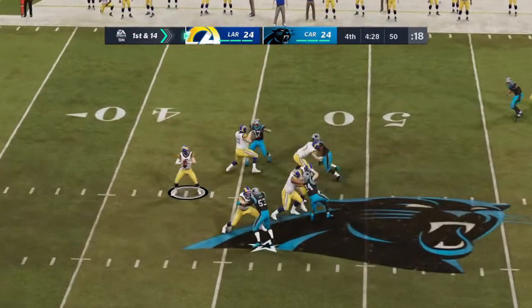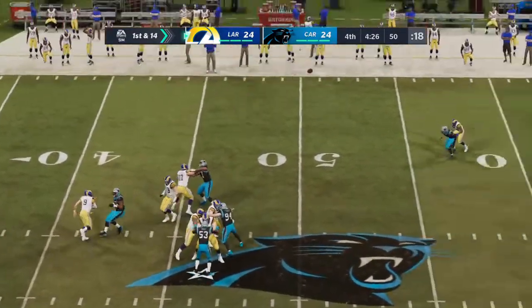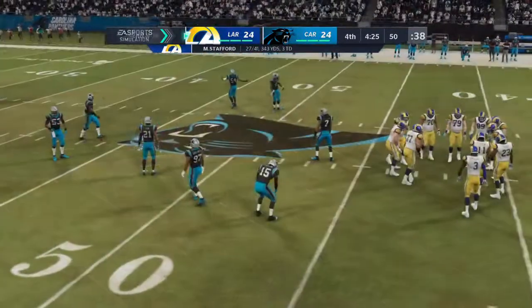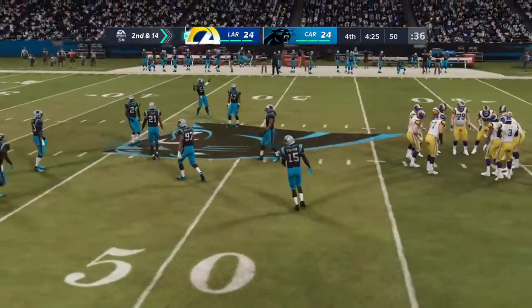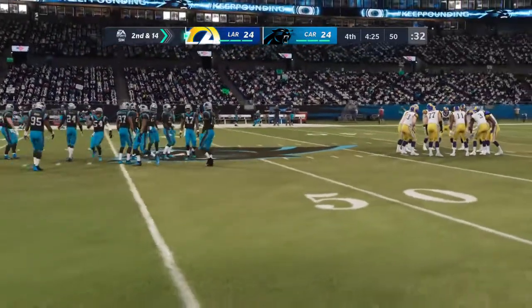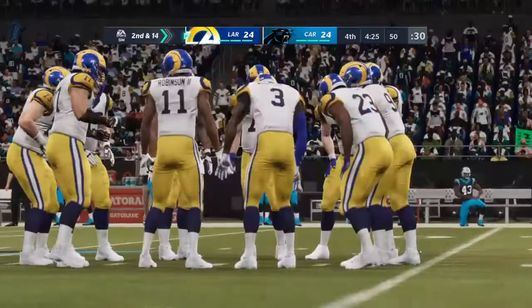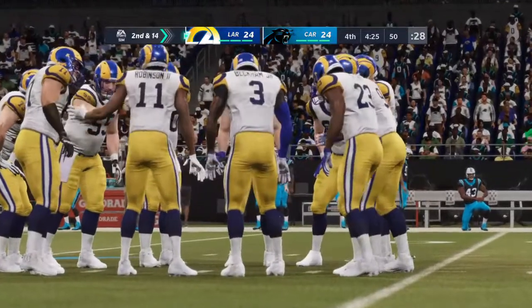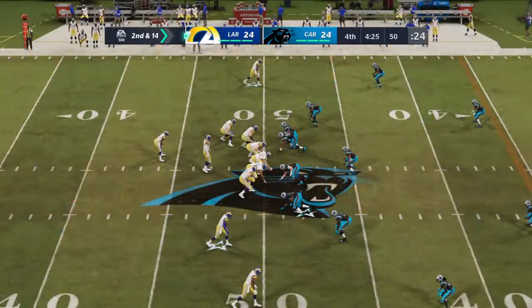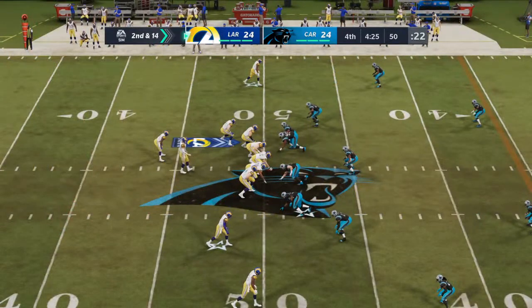From the 50, it's Stafford. Toward the left sideline, but it's incomplete. He was in search of his tight end, Tyler Higbee, and that'll bring up second down. Got out of the pocket, didn't look like he had anybody open, Charles, so just gets rid of it. And a good play by him. If no one's open and you don't have a running lane that you want to take, make the right choice. Get rid of it, live to fight another down.